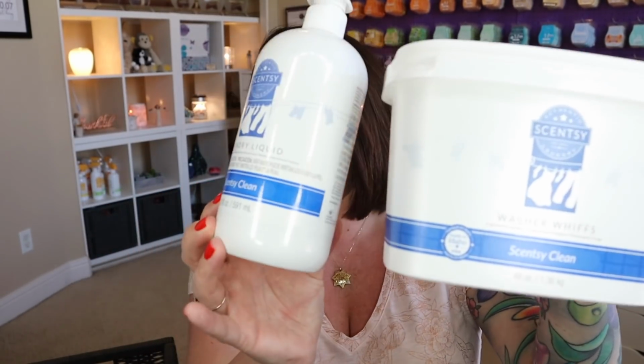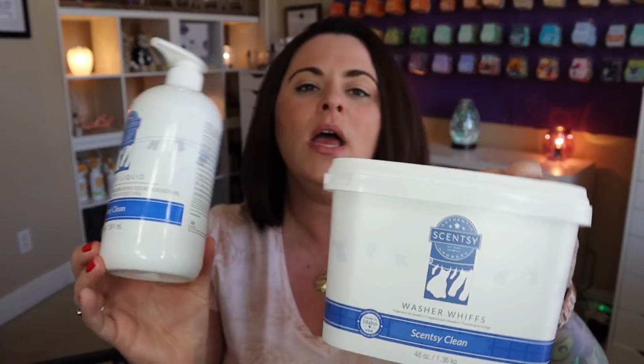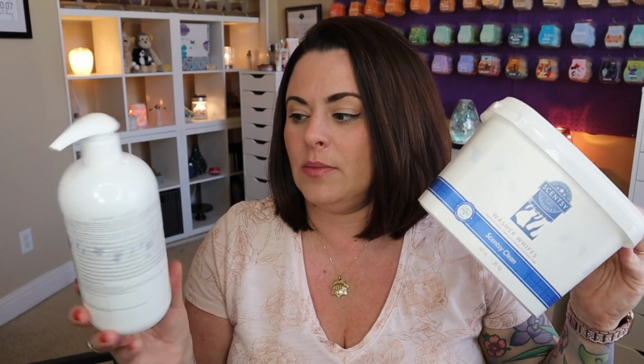Okay, so I got through a laundry system of Scentsy Clean. This is the Laundry Love bundle, and we are going through and just trying out some different scents just because, why not? Jammy time will always be a staple in this house, but what we do change up sometimes is the scent that we use for our clothing. So we gave Scentsy Clean a try, and this was really nice. It was strong. It's just a good traditional kind of laundry scent. So we did really like this. Got through the whole system and it was great.